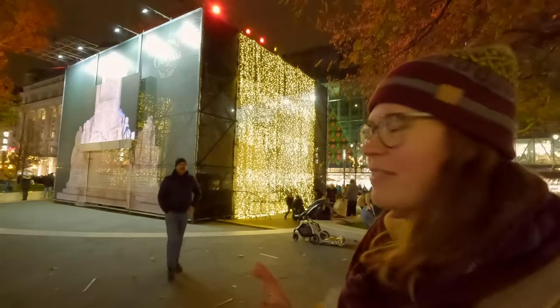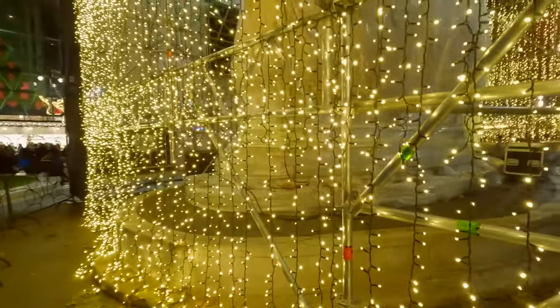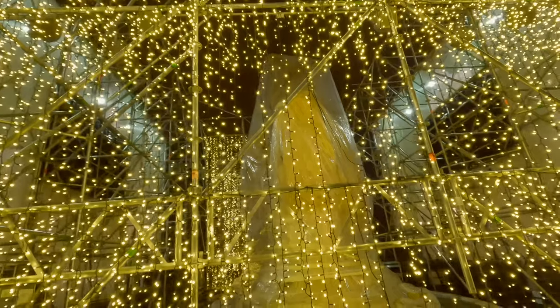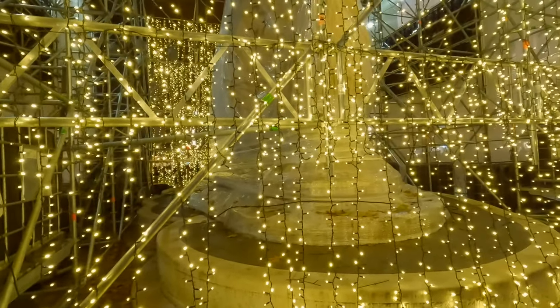Behind me here, there's a sculpture in the summer. It's kind of visible now, but it's been covered up. This has been a bit of a contested issue, because I think a semi-permanent winter structure was planned for this for years, but it was never completed, I guess. And there is something there now. The sculptures inside are wrapped up, and there is something around it. Let me try to go around the side. Yeah, I think I can show you better from here. Inside there, the statue is wrapped up in some sort of plastic foil. That is because it's very cold in Hungary in the winter, so they're trying to protect public statues like this. But obviously there's a lot of debate about the best method.